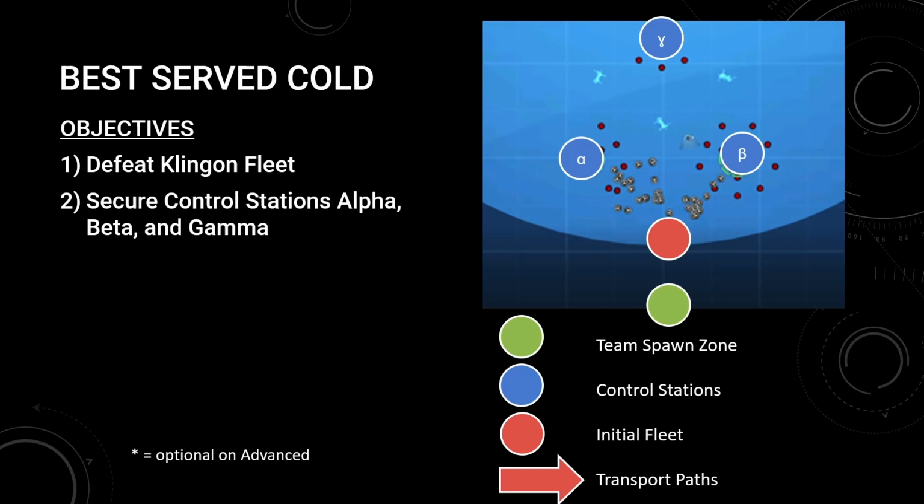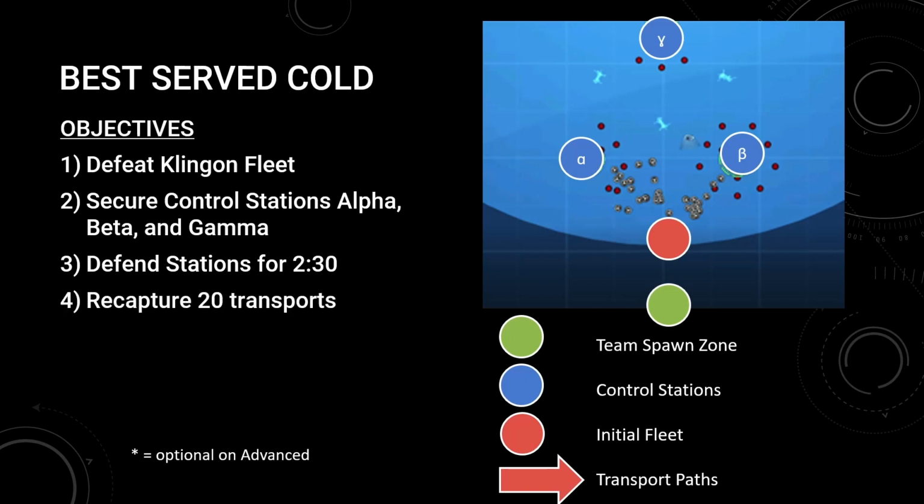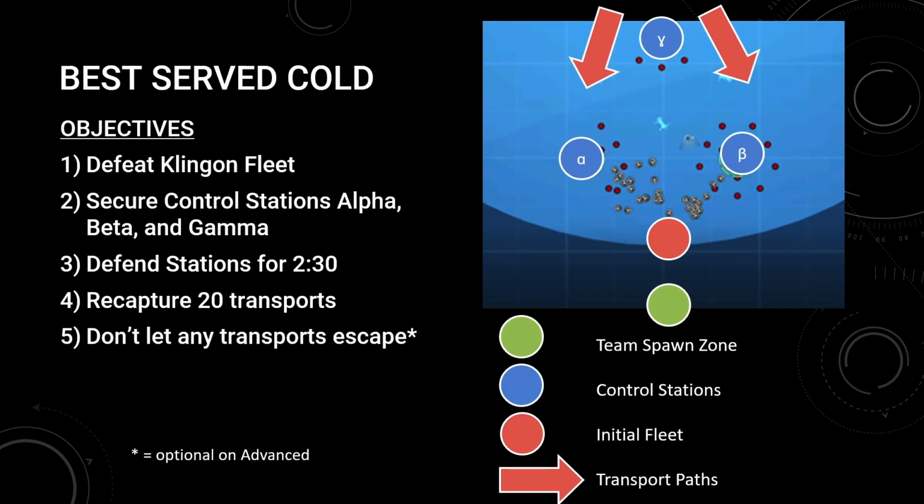The stations must be defended for 2 minutes and 30 seconds. Following this, prisoners will attempt to escape from the nearby prison world below. Stop escaping transports by damaging them to low health and then securing them through the standard interact, starting from at least 7 kilometers to initiate the capture of a disabled transport. There is no leash distance once a capture has begun.